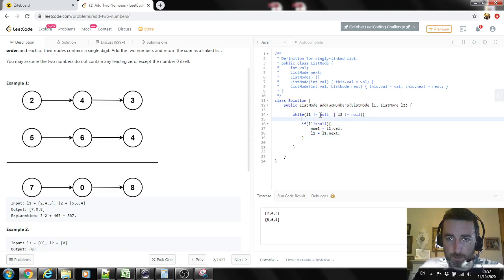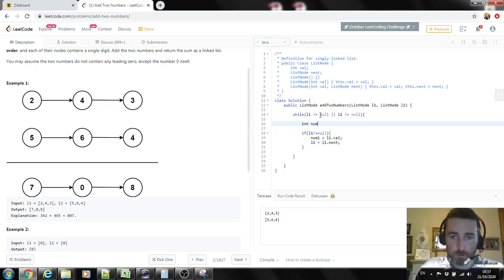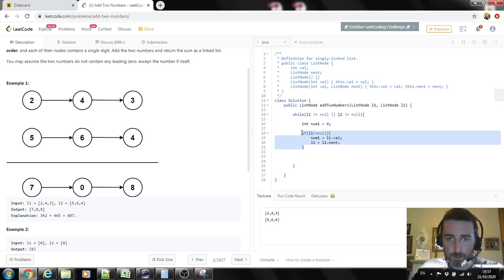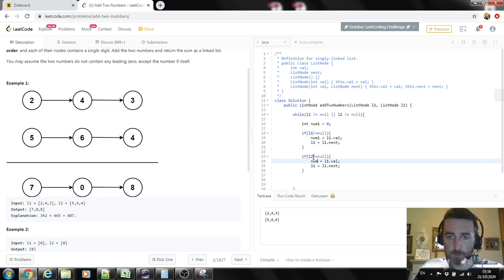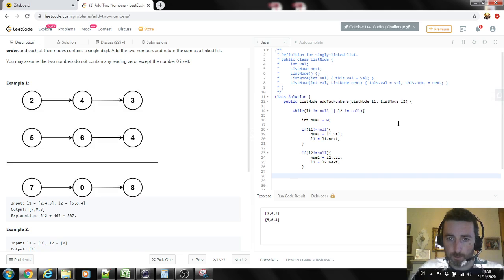We need to create a num1 value, so let's create an int num1 equal to 0. We want to do the same for L2, num2. Okay, so now we have num1 and we need num2 as well.